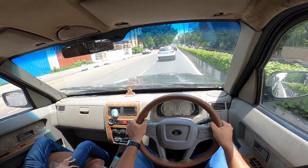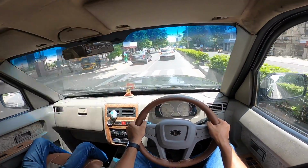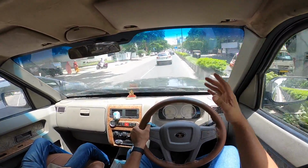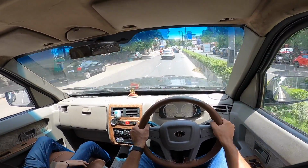And this is actually the Sumo Grande. I would rather call it a Sumo Grande. Whoever wants to call it whatever, nobody really cares about it. But the fact is that this was supposed to be the replacement of the Sumo. I'll tell you how Tata works. Tata is like, if I have made one thing now, I'm going to continue selling it till eternity. I'm not going to discontinue it. And the same is the case which happened with the Sumo.